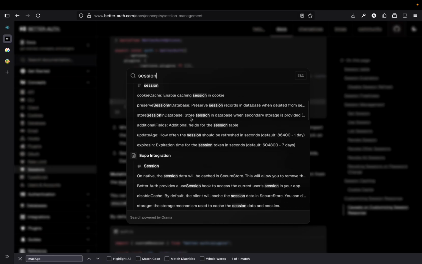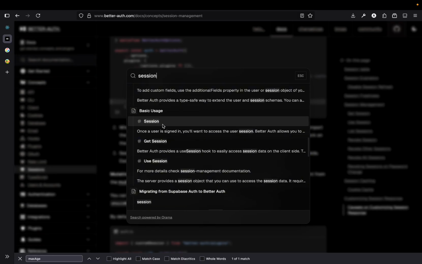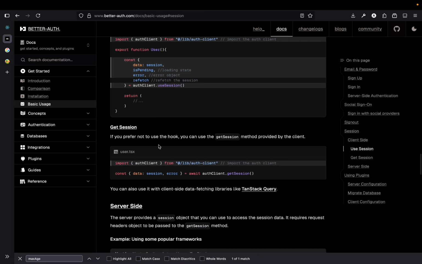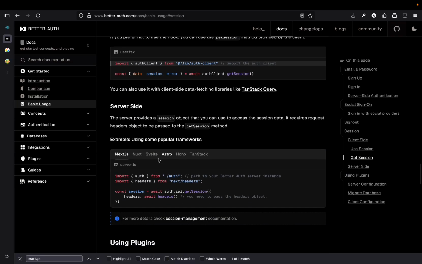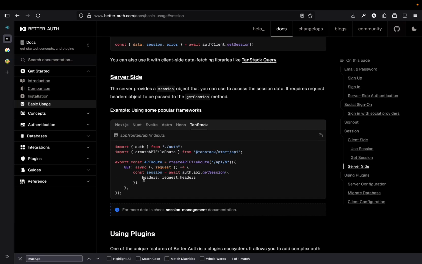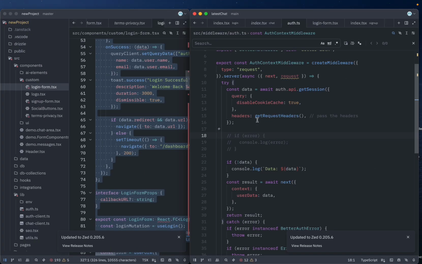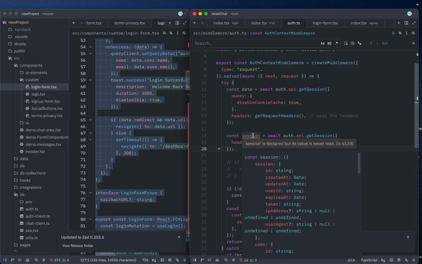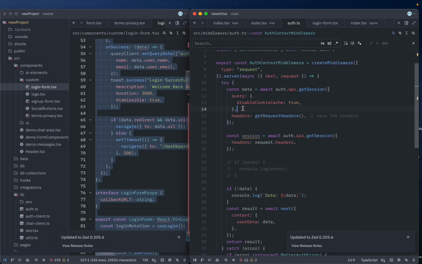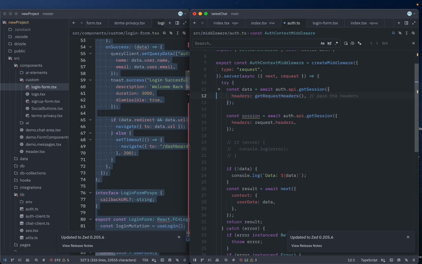Let's try this session thing. Yeah. See that? Create.disable cookie. Good.